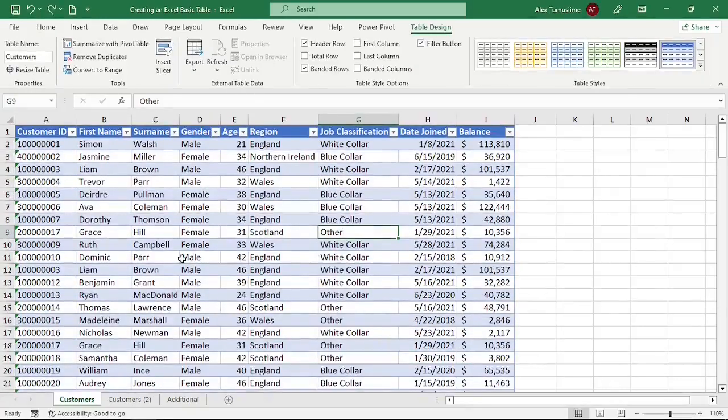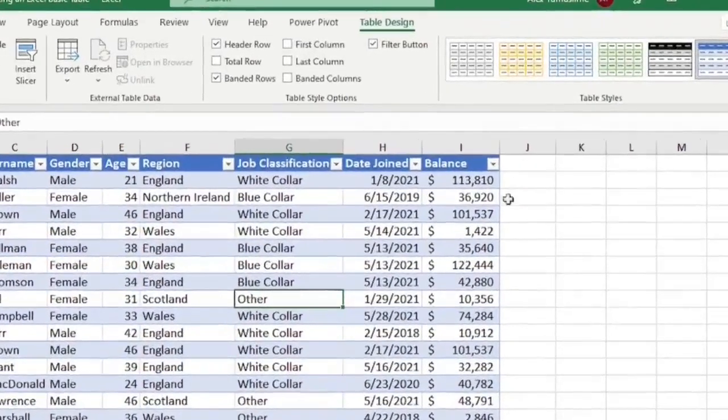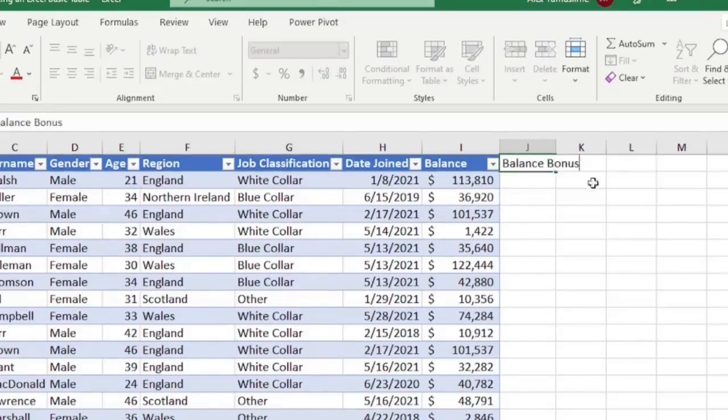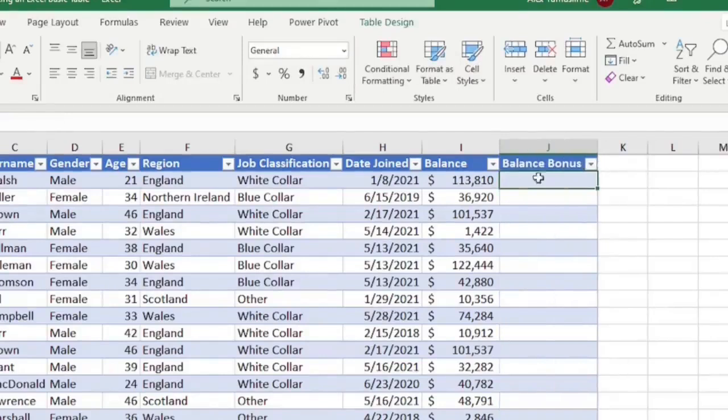Also, Excel tables provide us with an option of calculating table data easily. For example, if I want to compute a calculated column on the side here, I simply come and type the name of the calculated column. Let's say balance bonus. Then I come down and type the formula I want.